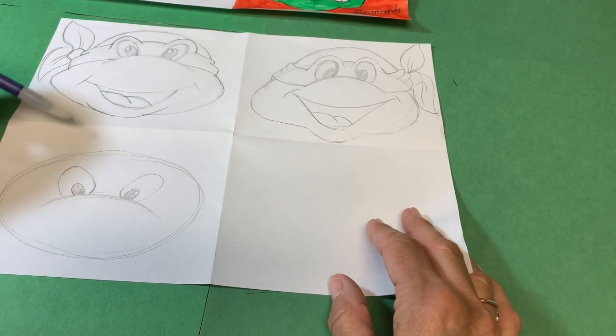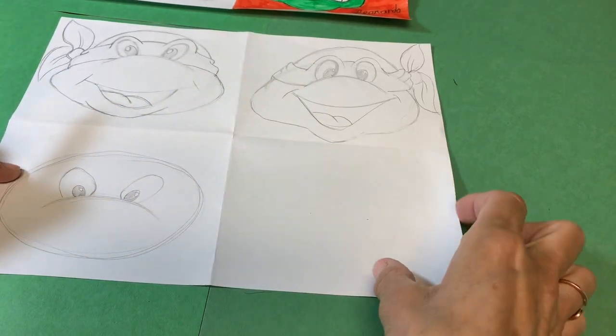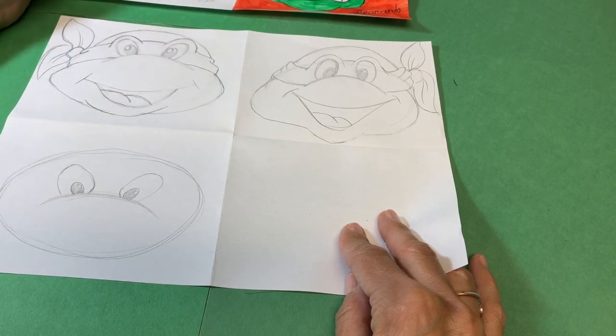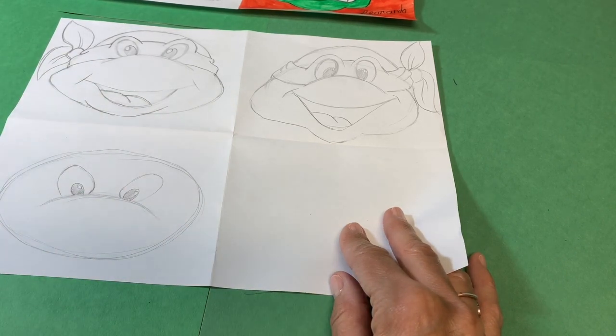All right, the next thing I'm going to do is start wrapping the mask around the top of the head, okay? I want to do the top of the mask, and then I'm probably going to throw in the top of the head and then wrap these lines around. So it's a little bit different than what I did last time.